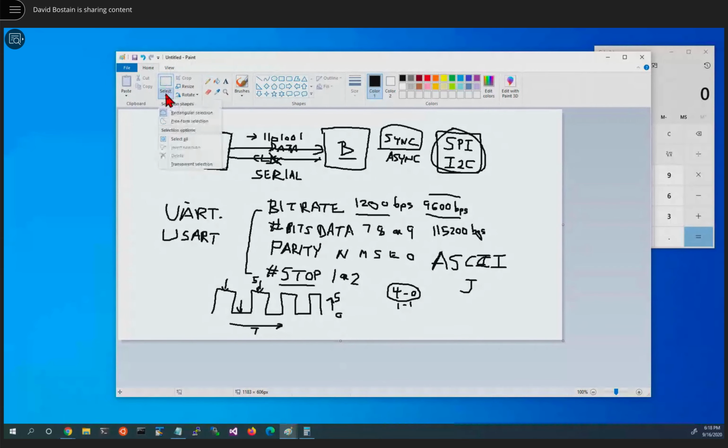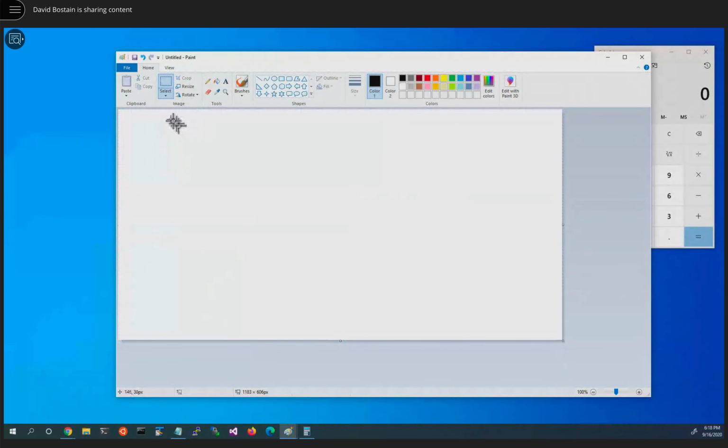Meanwhile, I'm going to get my screen clean again. Well, J is the 10th letter, so it's going to be a 4 followed by a 10, which is A. So it has a hexadecimal value of 4A. Let's write that down in binary. Notice I didn't write the first nibble bit here because this is really not part of the ASCII. It would be where a parity bit would go.